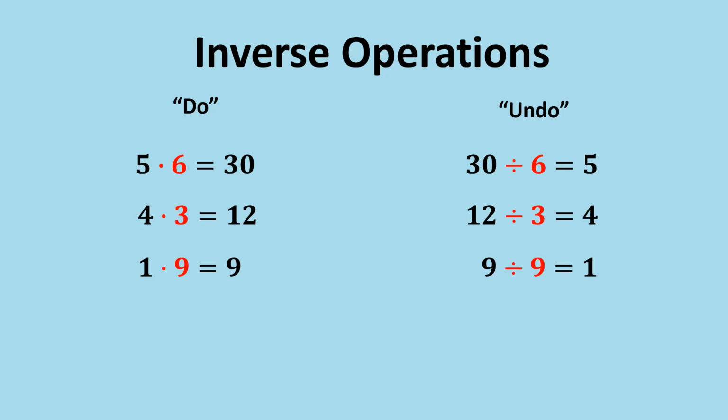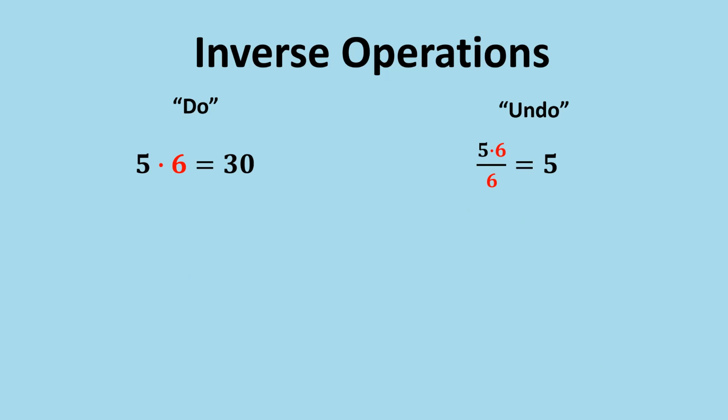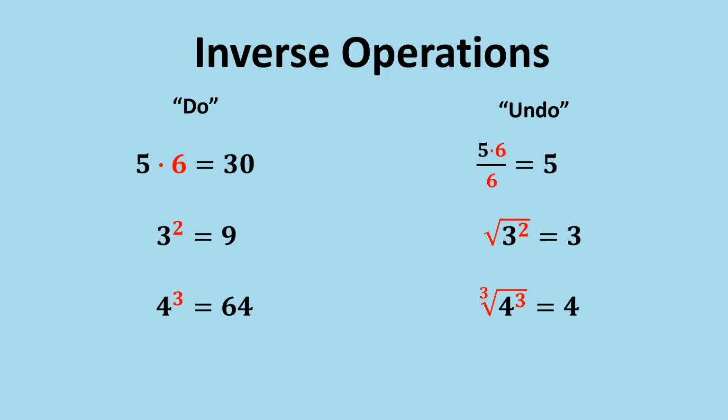Multiplication and division have this same type of inverse relationship. They undo each other. Multiplication is pretty easy, while division can be a lot harder. And we can multiply by 0, which is pretty easy, but we can't divide by 0. Along with multiplying and dividing, we learn how to square, then we learn how to find square roots, then we learn how to cube, then we learn how to find cube roots. We might even show how these operations undo one another like this.